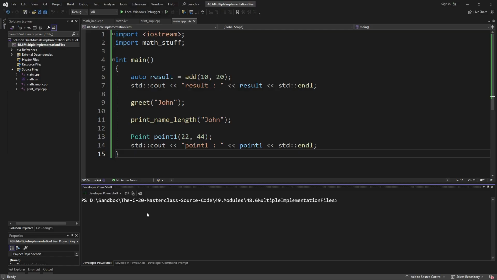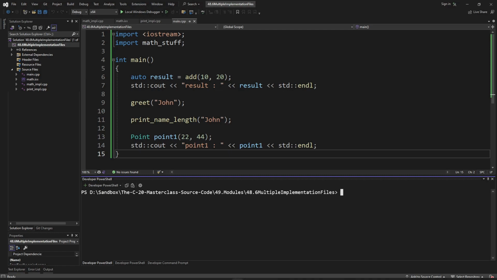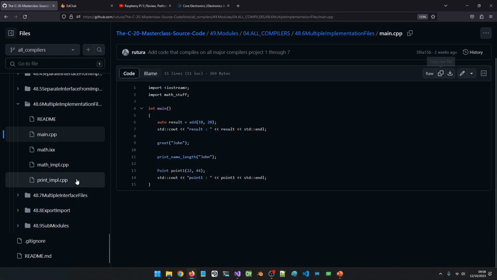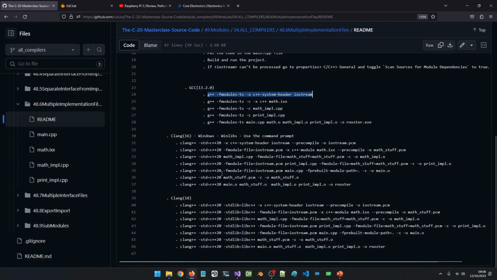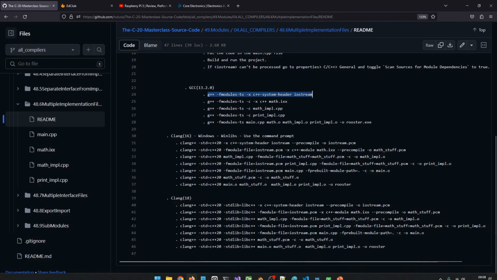If you don't care about that, you can move on to the next lecture, but I strongly encourage at least to watch how these things are done because you may need to do this sometime. You never know. Let's go back to our repository, the readme file, and we are going to compile with GCC first. Again, we can learn from the compilation order we saw in the IDE and follow that order. You can peek and cheat and learn. There is nothing wrong with that as long as you don't steal other people's work.